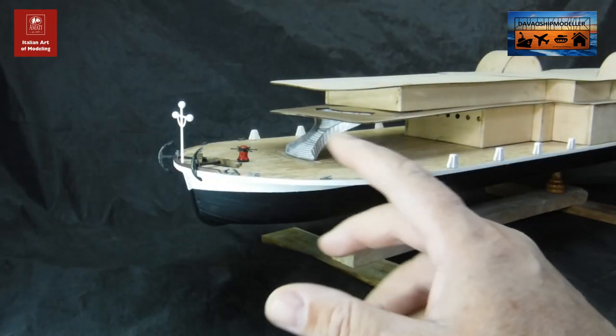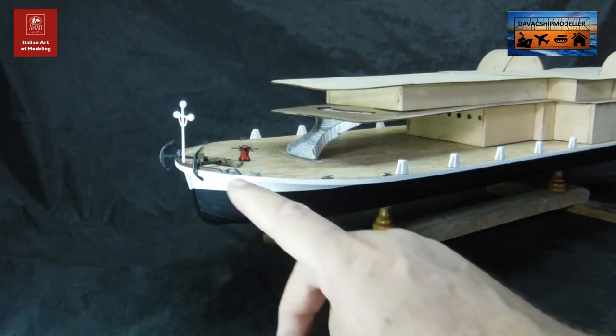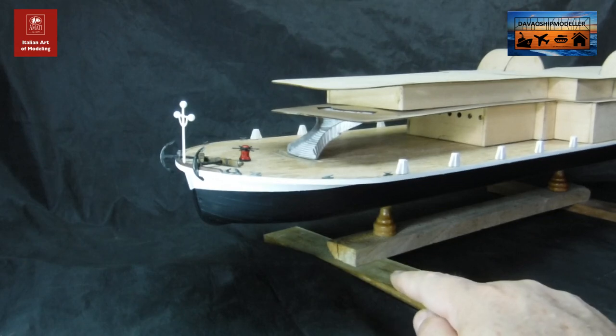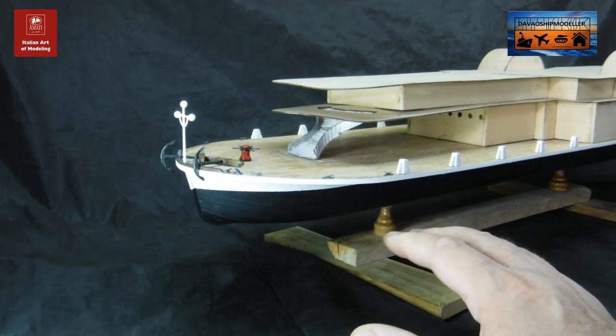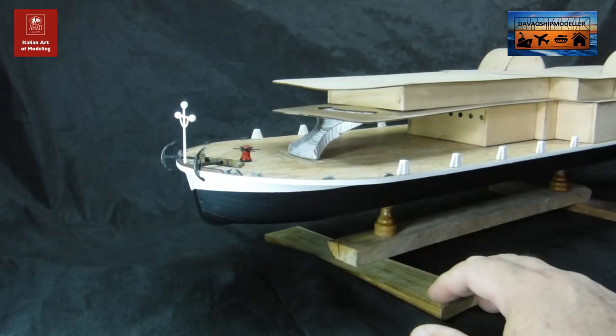Alright, so I haven't finished the complete hull, but I have added quite a generous amount of details, as you can see. And once again, the stand I put here is not a permanent solution, it's only there during the time I'm working on the model for better handling.